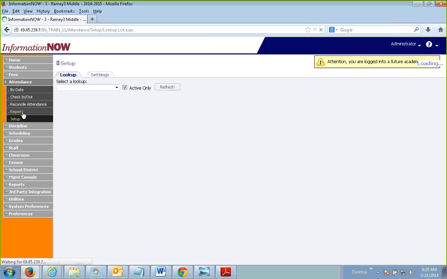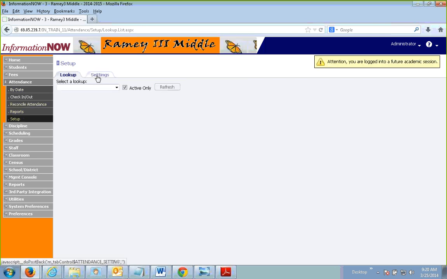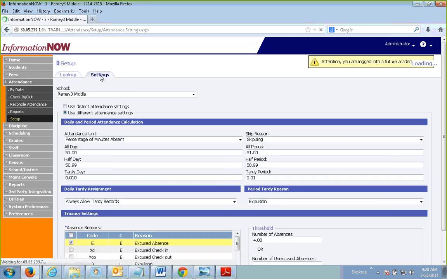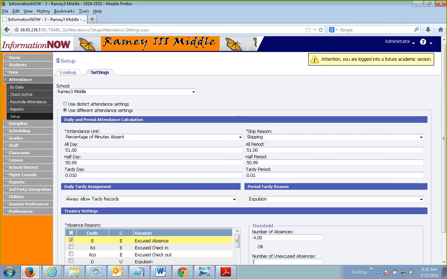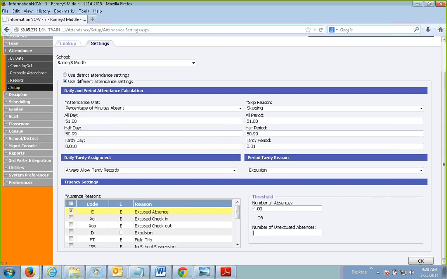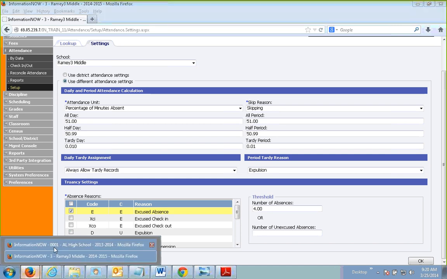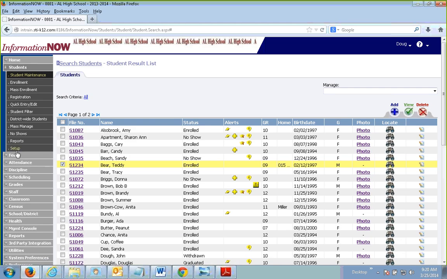And to the Settings tab. And here's where I'll see the reason limits. If I scroll down, I'm at Ramey 3 Middle. I need to be at Alabama High School. Sorry about that.